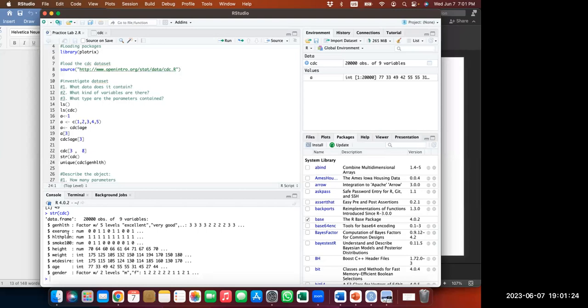The charm of a factor is that it's a way R recognizes this as a categorical variable. So it gives you the number of levels. It recognizes male and female, but it has stored them as ones and twos. And this is one thing that I very much dislike, and I know where this is coming from.